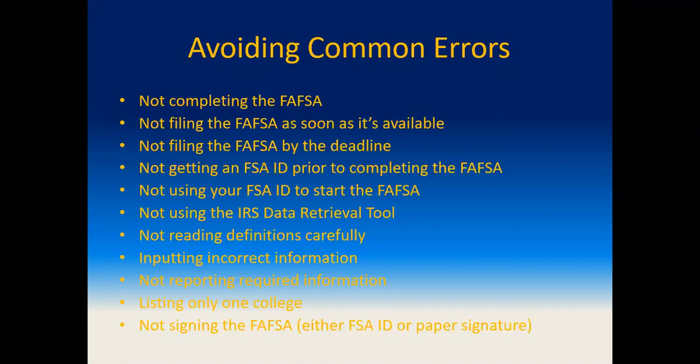Another error is not using the IRS data retrieval tool. If that's available to you, you should use it. As I mentioned earlier, if you're selected for verification and we need a copy of your tax return, if you've already done the IRS data retrieval, then we won't ask you for your tax return because the information has already been verified by the IRS.